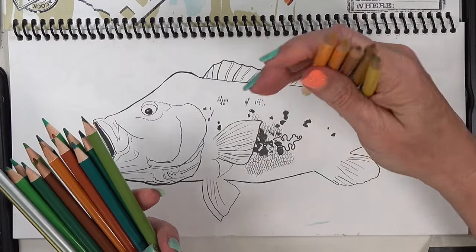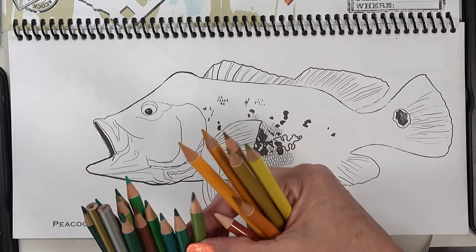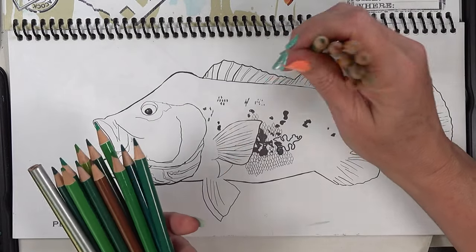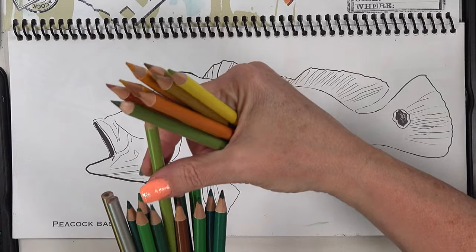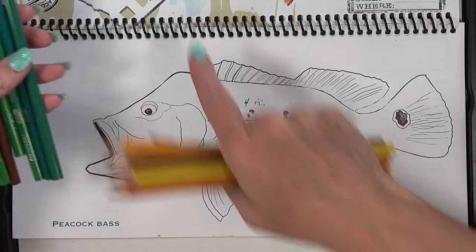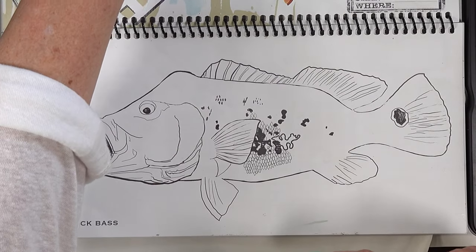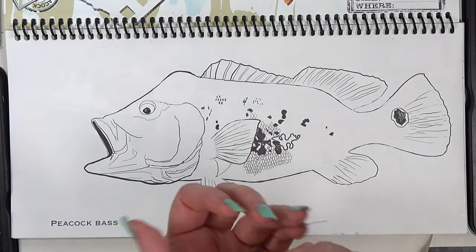So anyway, I'm gonna pull the yellows and some of these greens. I need more yellow in the green at this point. So these greens here have more blue in them. We're gonna use those on the stripes and on the humpty hump here. So I'm gonna put these right here.